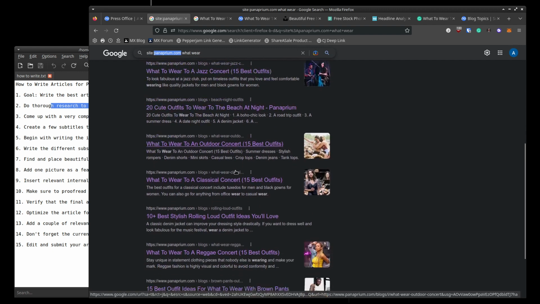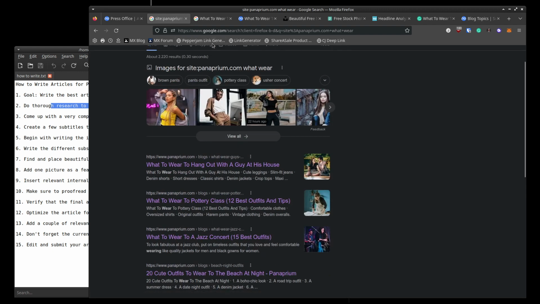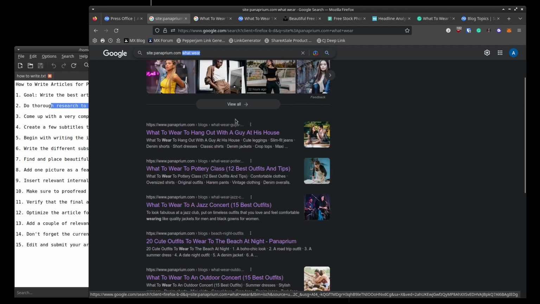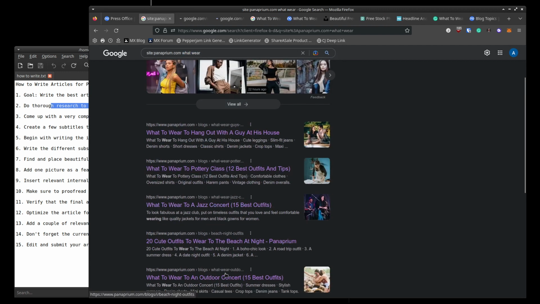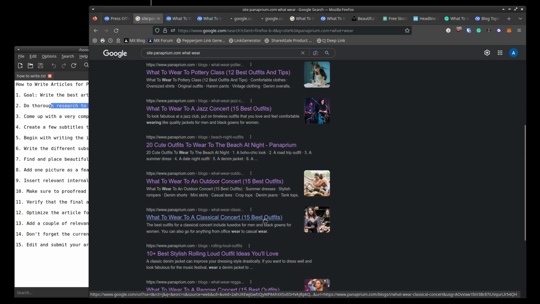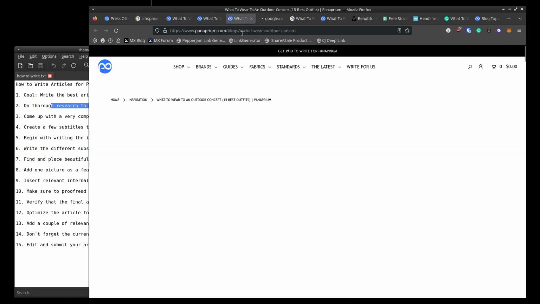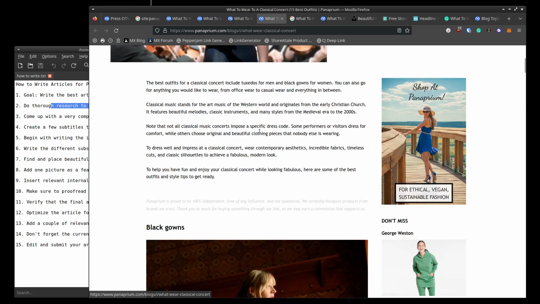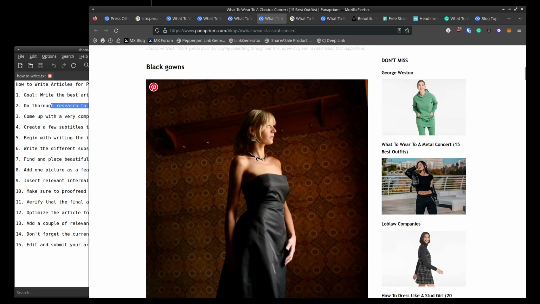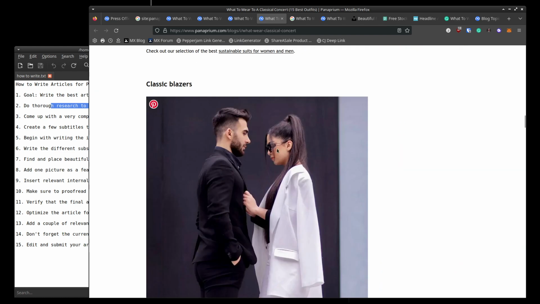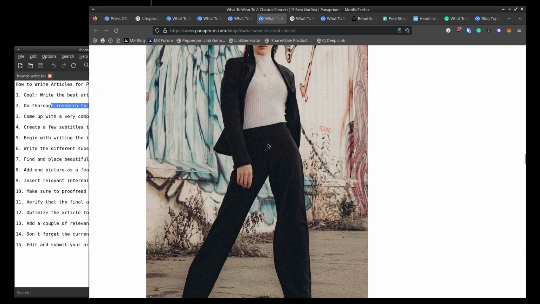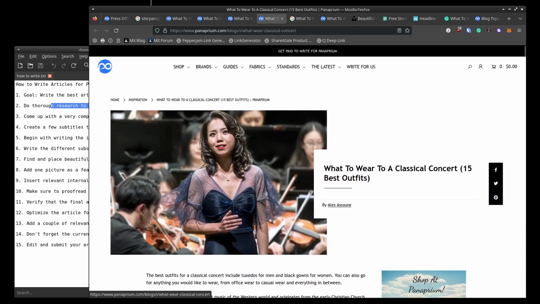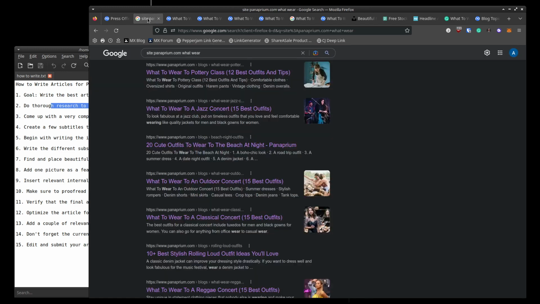This is our website, and this is our top ranking article for these keywords. So you can go and click on a few of them and see exactly how we write articles on our website and what we can do to make them rank the best. You can take inspiration from these and look at how they are written, how the text is written, what kind of picture we use, what kind of title we use.